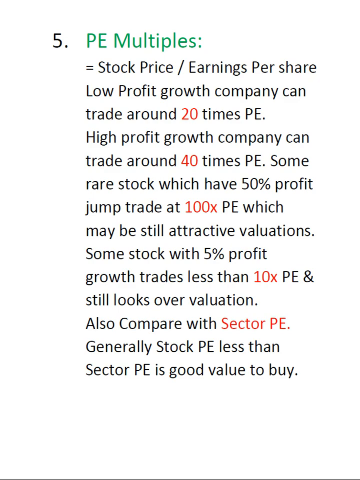Sometimes many broking companies or analysts will say this stock is trading at 100 PE multiple, so do not buy, it's a very high valuation. No, not like that. Just don't watch the PE multiple number alone. Watch what their profit is. If their profit is jumping more than 50% sequentially, then this stock, even at 100 PE multiple, is trading at fair valuation. You can even buy that stock because the profit is jumping 50%.